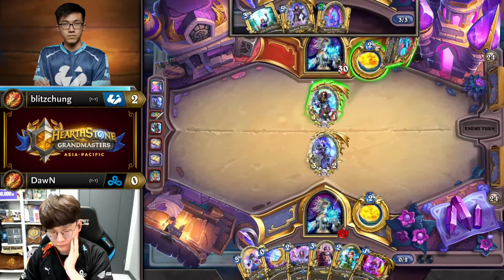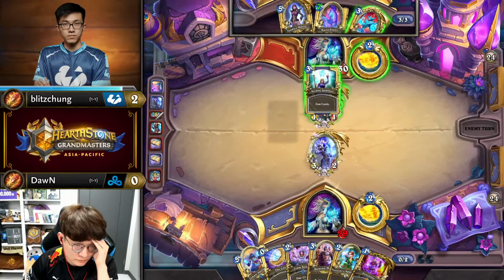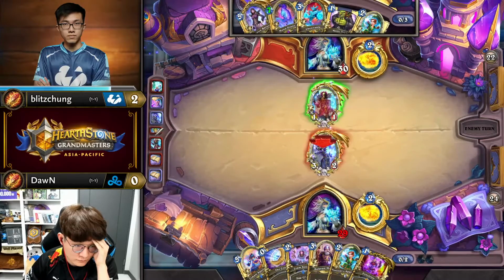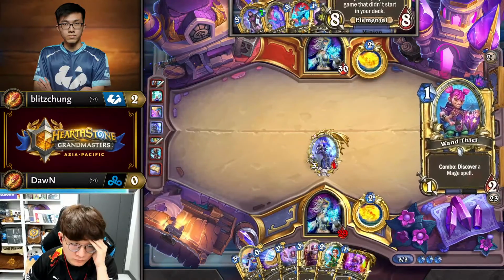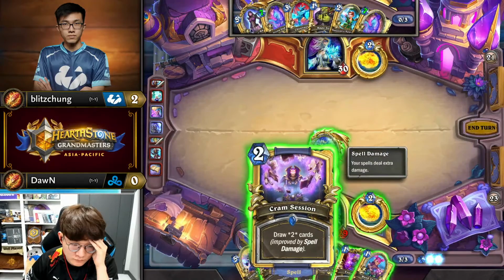I feel like most of the lists I've been seeing on ladder and in bigger sample size tournaments have landed somewhere in the middle, where you're not running the dragon package, but you're also not running Firebrand, and instead going for the double Spellwings, double Wand Maker. So this version from Blitzchung is a little bit older, but I expect that the Firebrands will be quite useful in this matchup because they're a way of cleaning up the smaller minions without having to commit too many spells.